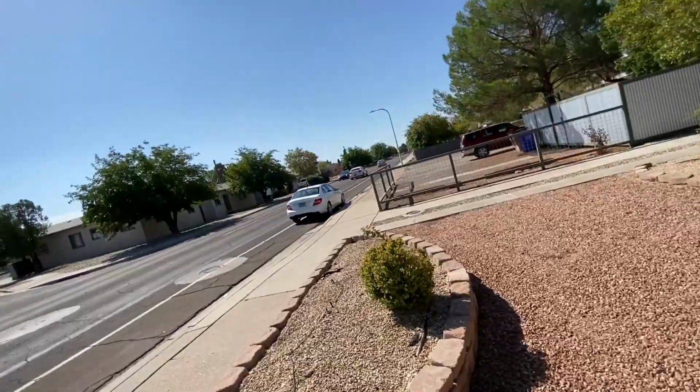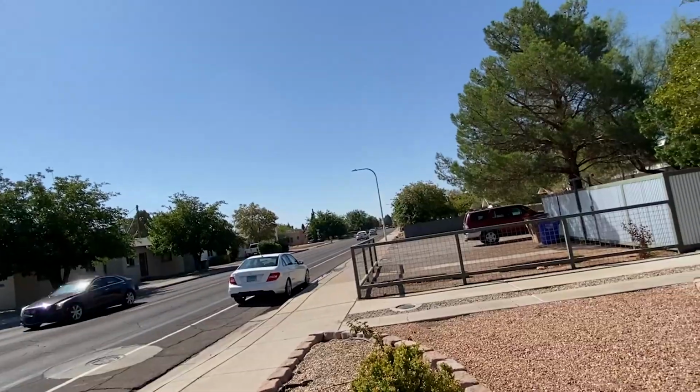So right now, I'll show you a picture of the heart of Las Cruces over there. That's right in the town of Las Cruces. So let's go ahead and just take a drive through the neighborhood, okay? Oh, and also stick around. Remember, I will go back to where I was in the beginning and show you one best kept secret in Las Cruces. Just stick around to the end.